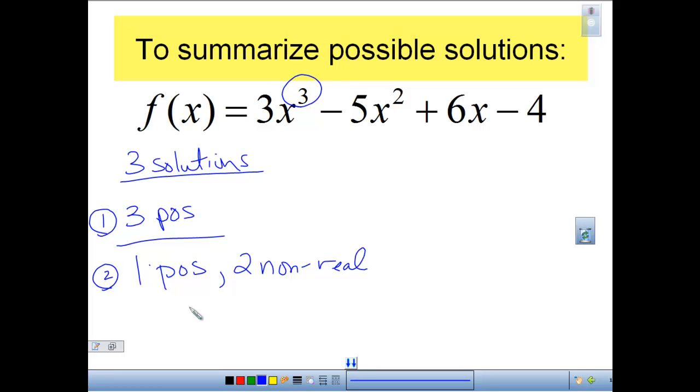And the easiest way to figure that out is just take a look at the graph. If you can see that it only crosses the x-axis at one time, most likely it's going to be this one, unless of course it's multiplicity of 3. But I can pretty much look at this function and recognize that that's not going to happen. So most likely we're going to see 1 positive solution, and that means the other 2 are going to be non-real. Once we've got this positive solution, finding these 2 non-real is actually just as simple as using the quadratic formula. So this really won't be hard to do.